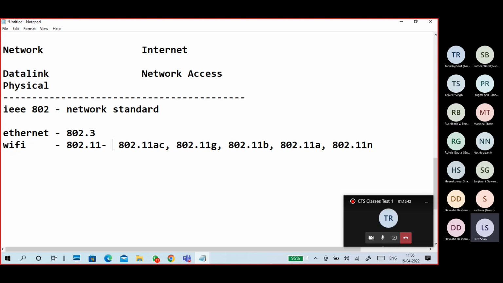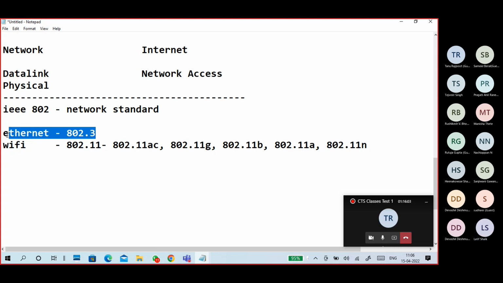After 11, it can be A, B, N, G or AC like that. Each one has different bandwidths. Some support 50 Mbps, 72 Mbps, 128 Mbps, 150 Mbps, 200 Mbps. So different speeds are there. You can try it.